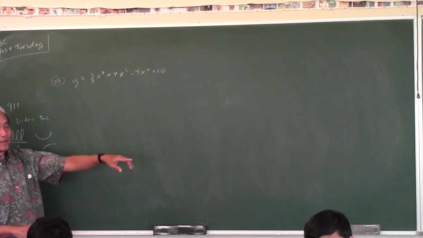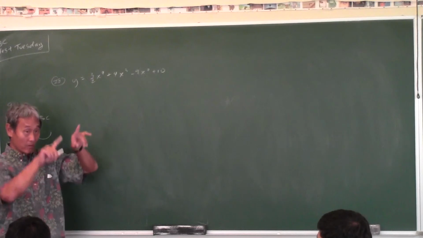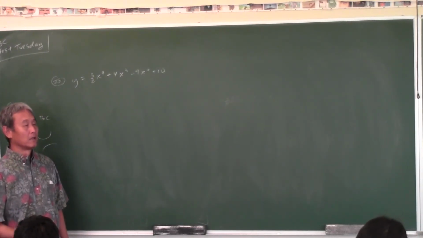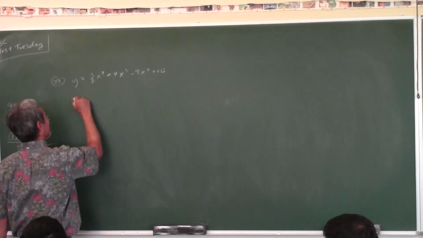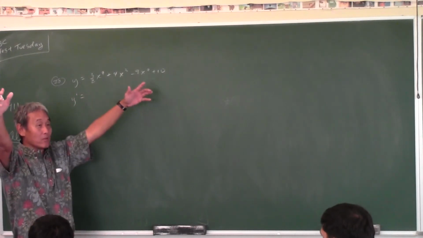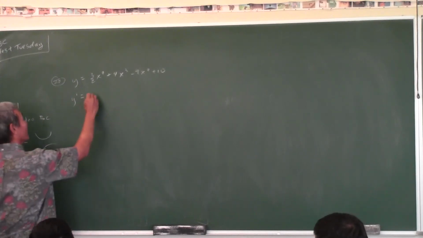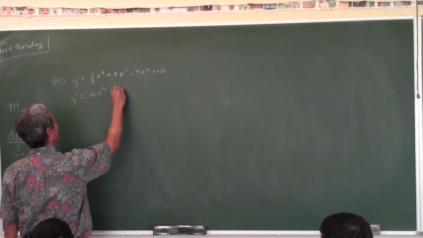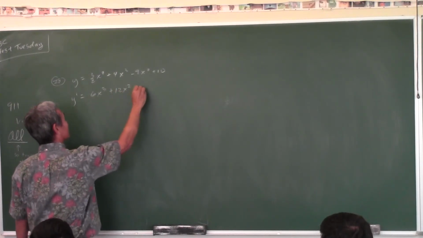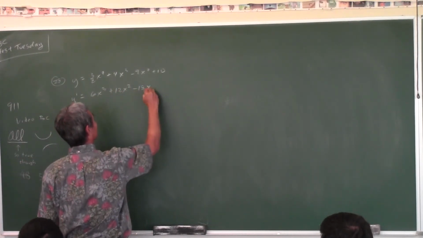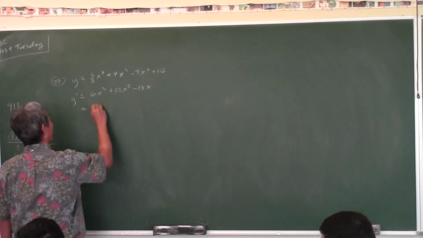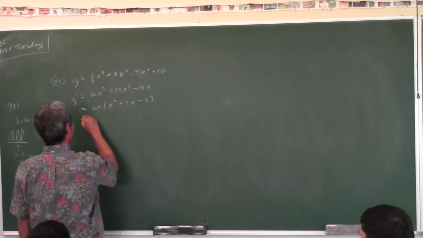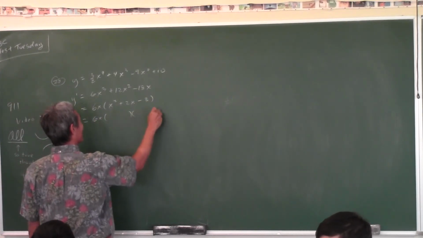Ishihara, you asked for this question. Was there a restriction or is this it? No restriction. Okay, so that's it. Here we go. Take the derivative. Redeem yourself. 6x to the third plus 12x to the second minus 18. Factor out 6x. x squared plus 2x minus 3. Should I use the quadratic formula? Resist the urge. It's a factor.